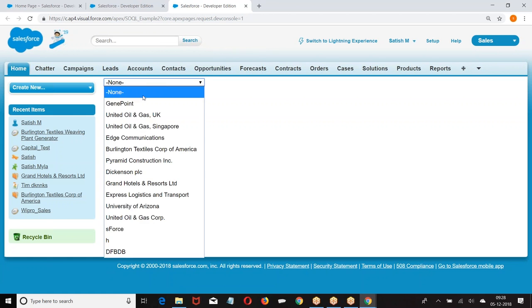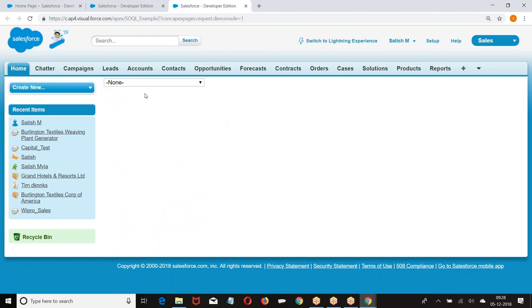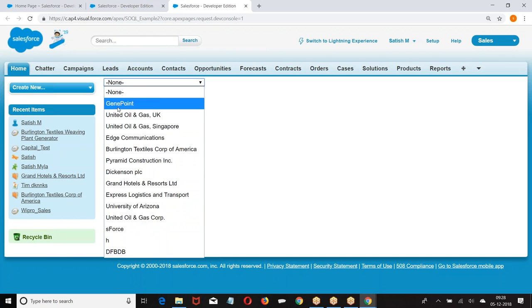Basically the none option, and we are getting all the account names. We are writing a SOQL query, getting all the account names. We are displaying those account names as a pick list. I hope you are good with this. People are good with this?